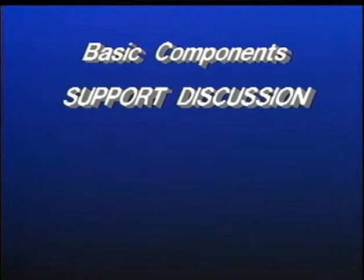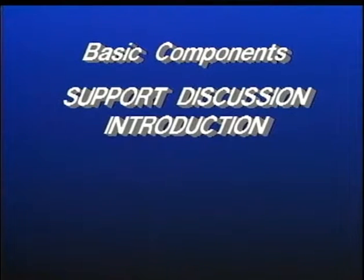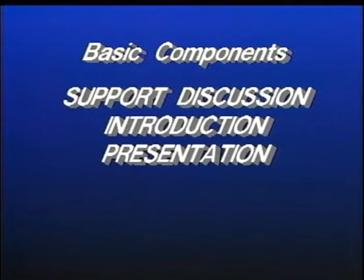If the salesperson will learn the planned presentation, he will be able to keep himself and the prospect focused on the memorial. Let's look at the basic components of the planned sales presentation for the at-need, in-home sale. Support discussion. This is the time period when you collect information from the customer about the individual, the family, etc. Introduction. Provide information about yourself and your company, establishing your ability to help them with their decision. Presentation. Guiding the customer through the selection process.